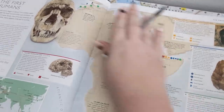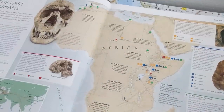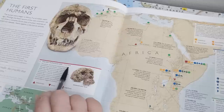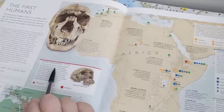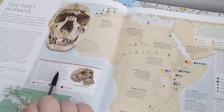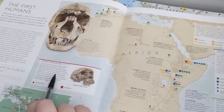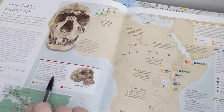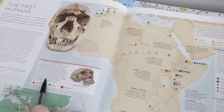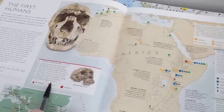So as you can see, we're in lots of Africa, pretty much everything but West Africa, right? Central, North, East, and South. But we're going to start off with this box number one. First human-like apes, 7 to 5.5 million years ago. The sparse record of the earliest hominins, Sahelanthropus and Orrorin, shows that although they had shorter faces and smaller teeth, they had brains no larger than those of chimpanzees. The sole Sahelanthropus skull was discovered in Chad, far removed from other hominin sites in eastern and southern Africa. Fossils of both Orrorin and Ardipithecus kadabba are thought to exhibit features linked to developing two-legged locomotion.